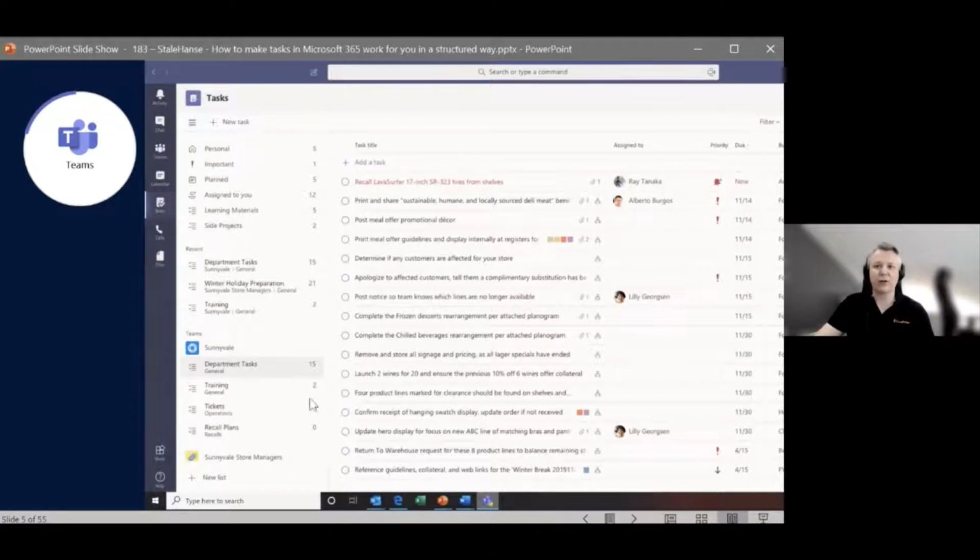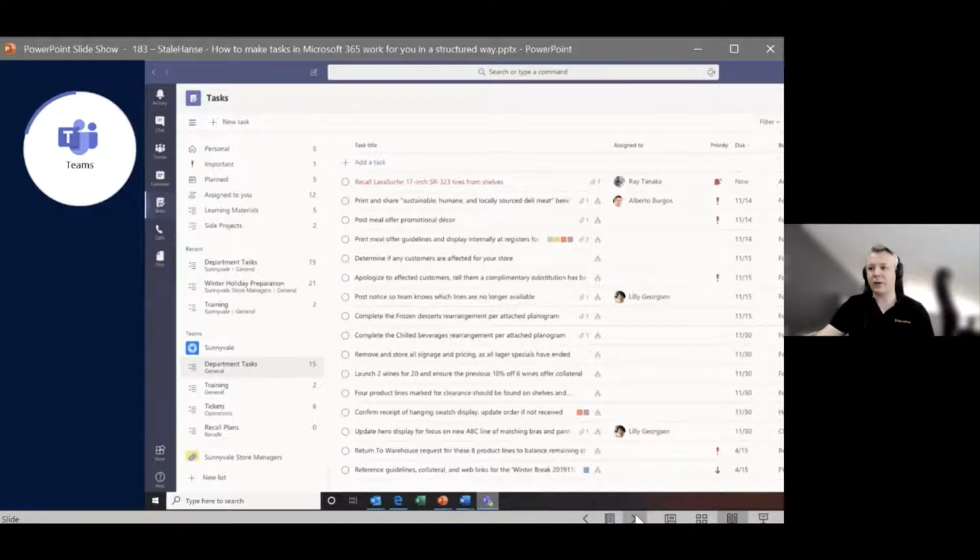But then you also have your projects that you are part of. You can also pin some of the most recent ones, and here you will see the different planner teams and channels you are part of. So in essence, this is a view of your To Do and Planner tasks in Teams, so that you don't have to switch app and context when working on your personal productivity and your shared productivity, which Planner is, where you can have tasks across a team, in a project, within your department, and so on and so forth.